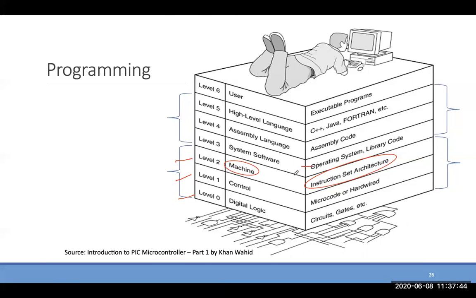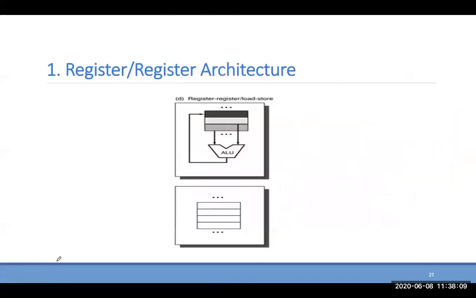So you need an operating system. Why do you need an operating system? Because you need to write a program, right? This program could be assembly, it could be C, it could be an off-the-shelf program or something that you write yourself. So this is a high-level language. This is what you see in here. This is the assembly language. This is the system software, which is the operating system or the library code. We're just going to look at the paradigm of programming. So if you look at the register right here, you have the register right here.